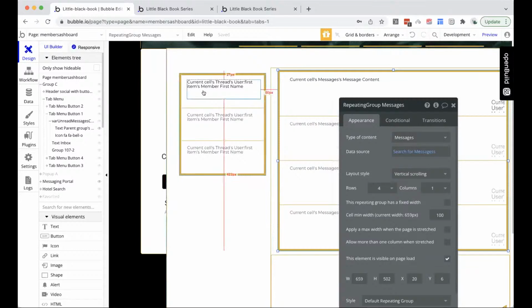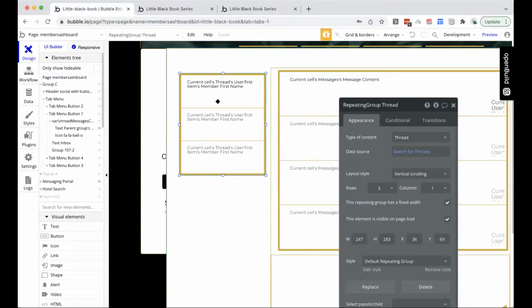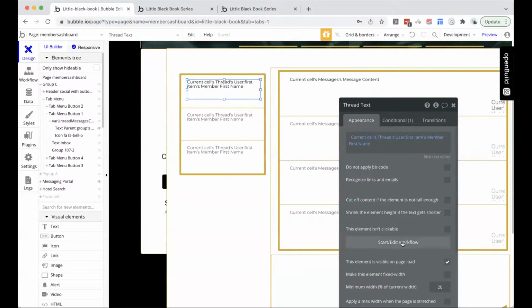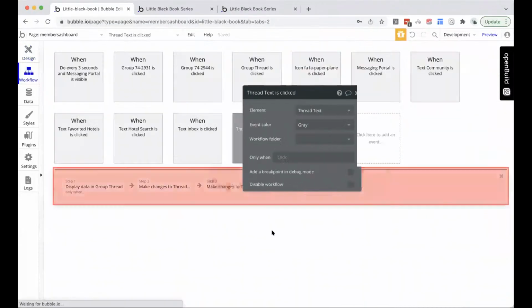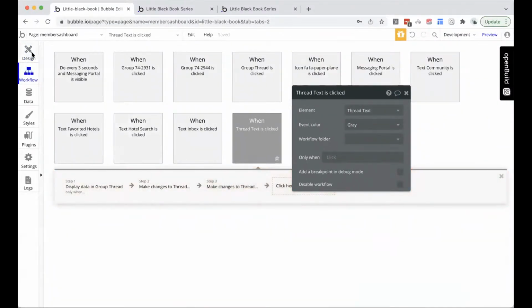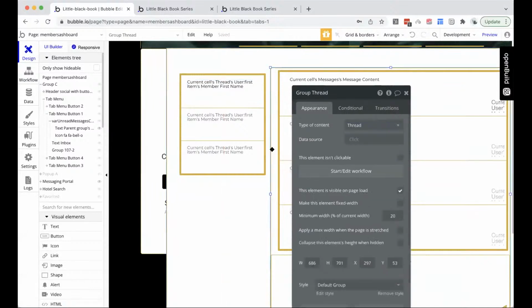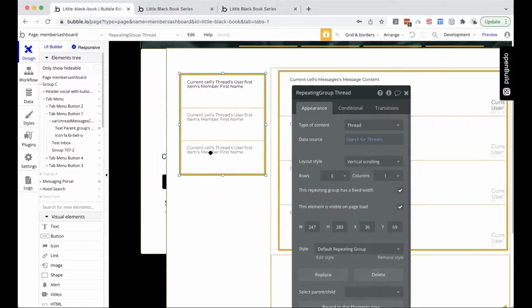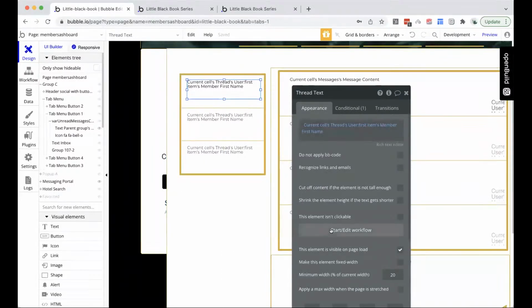Okay. And when you click here, this is a list of threads. So basically, when you click this element, you will need to display in this. Oh, sorry. I will rename this to var thread selected, so we can easily find them later.